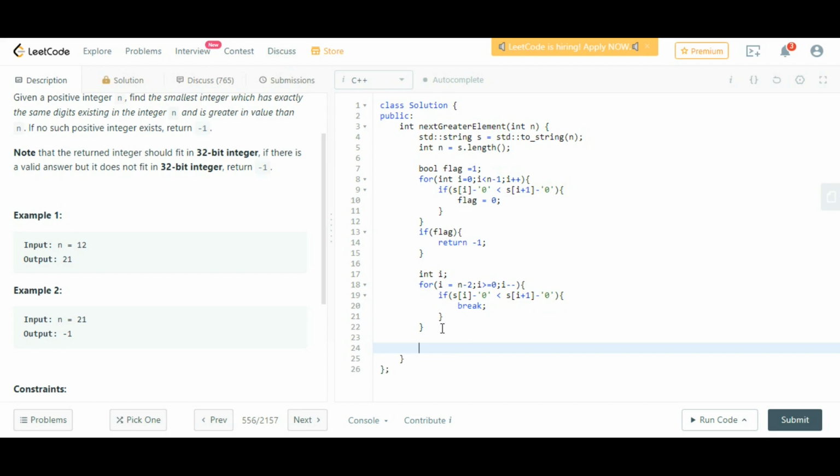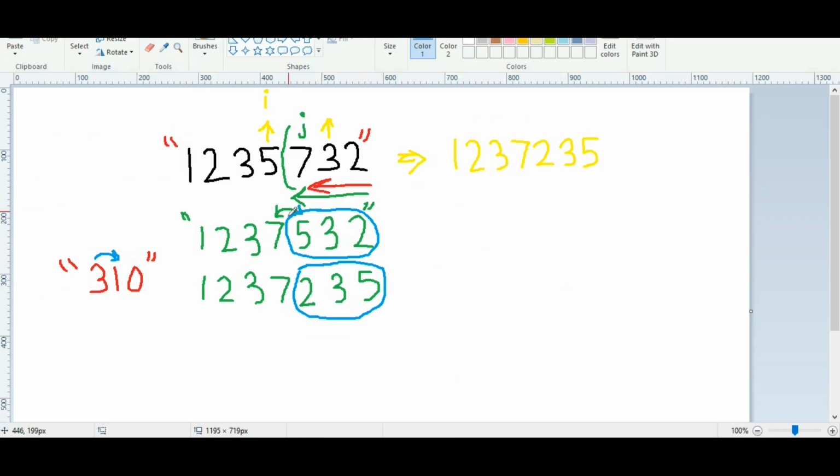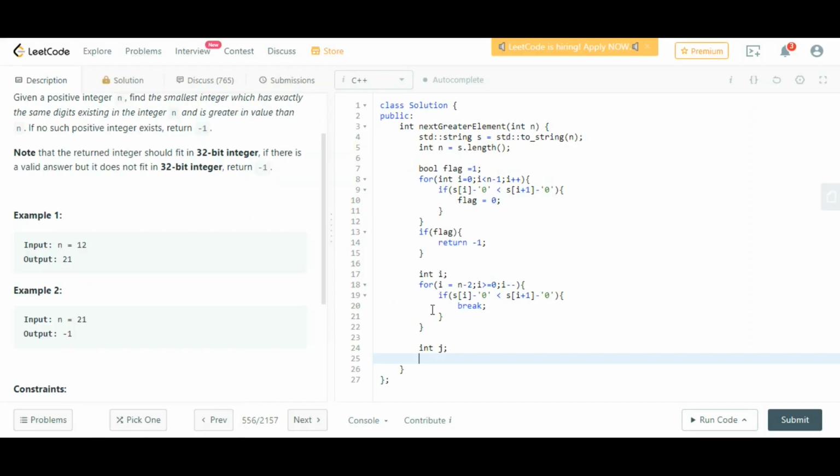Next is to find the jth index, that is, to find which number is just greater than 5. In this case it was 7. So let's run a for loop from j equals n minus 1, from the last index up to j greater than I, then j minus minus.